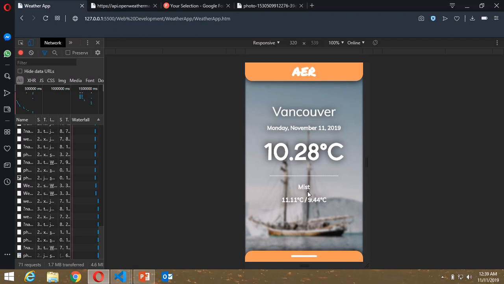I have named this weather app AER because I did not have any other app name idea, but whatever. This app can do a lot. You can see it not only changes this front text, but it also changes the background image. That's what makes it even more interesting, because the more attractive your UI is, the more satisfied your user would be, I guess. So this is the weather API that I'm using here.